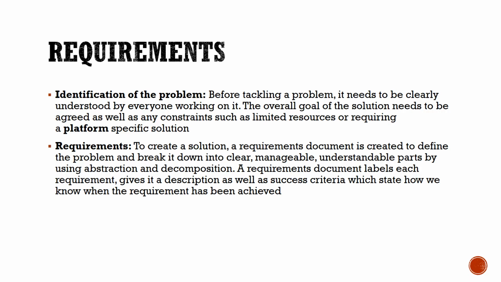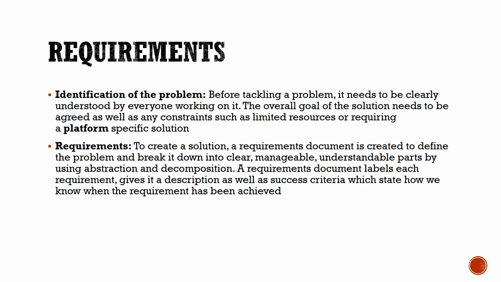And so the first part of this analysis stage is requirements. In these requirements, we will be focusing on two things. First is identification of the problem, and the second is requirements gathering. For identification of the problem, before tackling a problem, it needs to be clearly understood by everyone working on it. The overall goal of a solution needs to be agreed, as well as constraints such as limitations, limited resources, or requiring a platform specific solution. All of those things need to be discussed and agreed on.